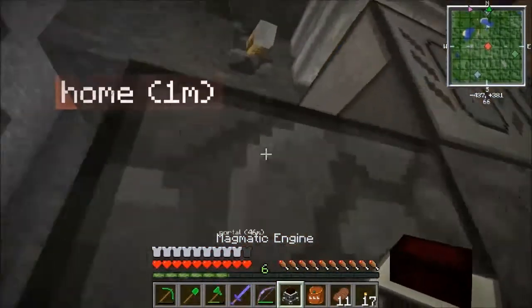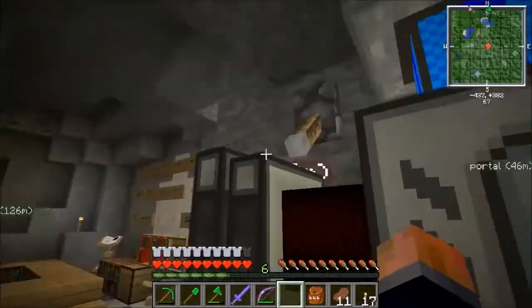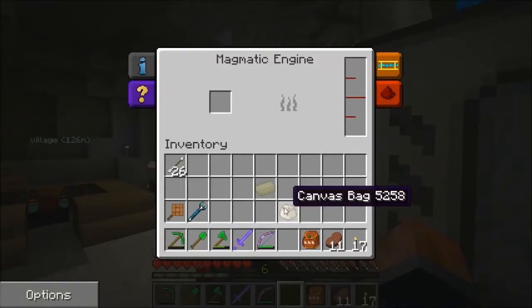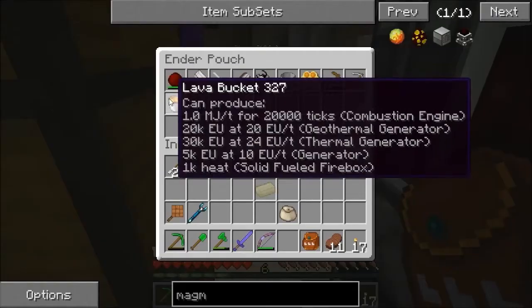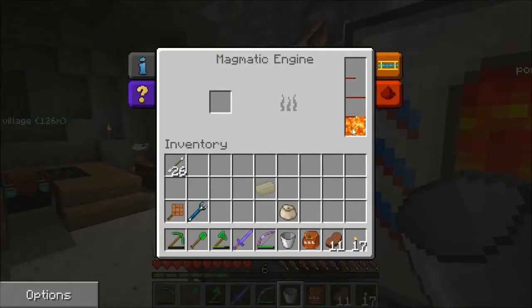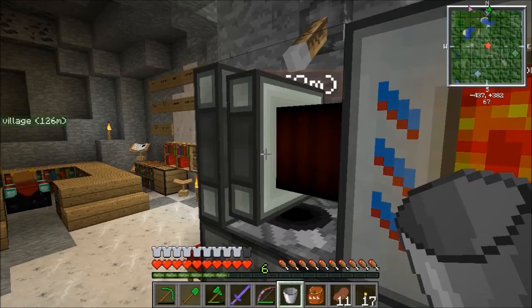We can put this up here next to that, and I'll share power from that. We'll share the on signal from there. And all we need to do now is get a bucket of lava, which I've got one. And this should speed things up a little bit. So that bucket of lava's in there now.